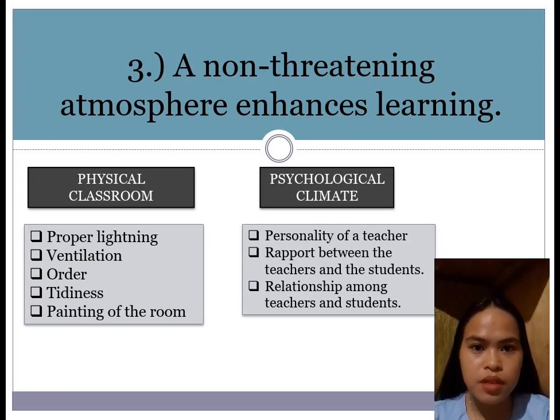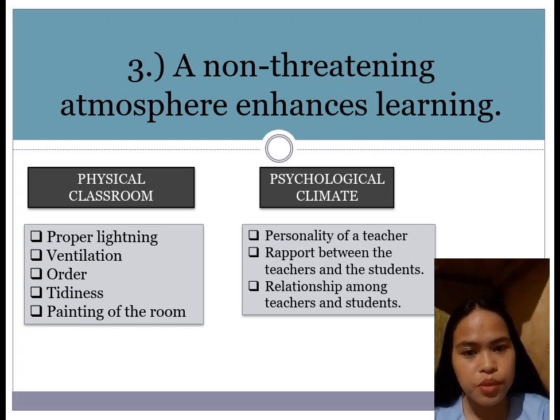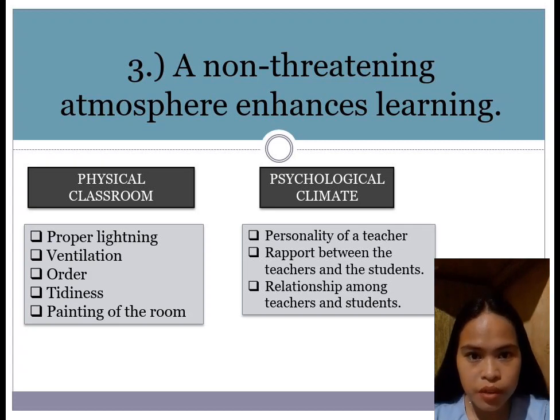Now, the third principle states that a non-threatening atmosphere enhances learning. As a teacher, you must think about the physical environment so that your students will feel comfortable and be willing to engage in your class. A non-threatening and conducive classroom atmosphere is not only a function of the physical condition of the classroom, but more a function of the psychological climate that prevails in the classroom.